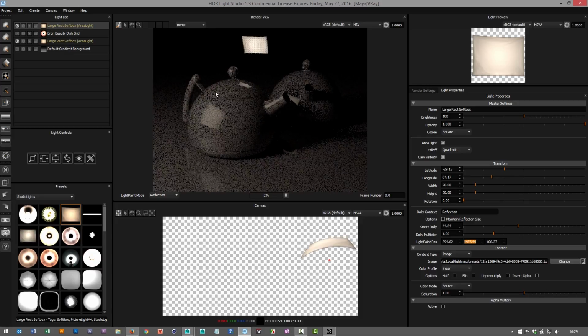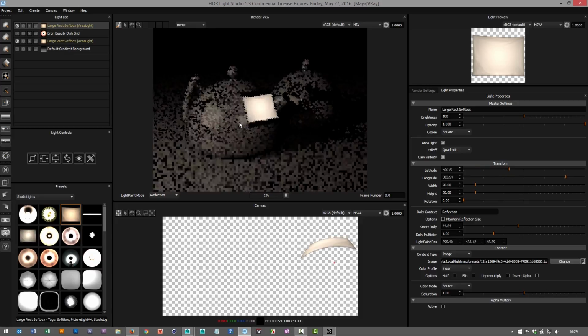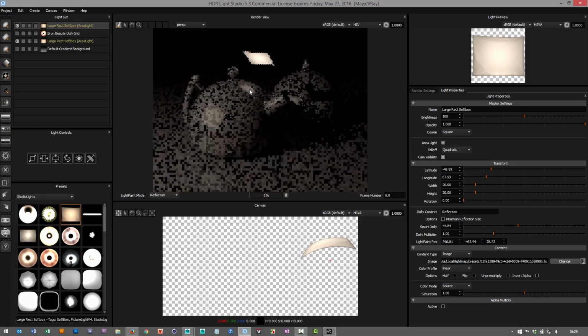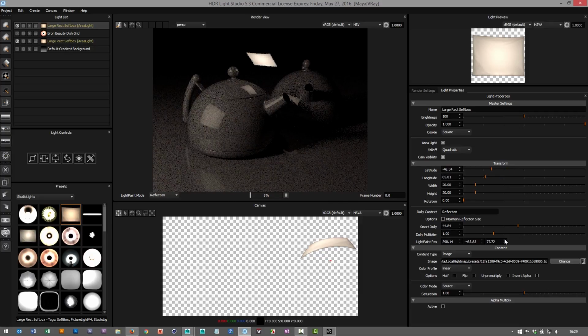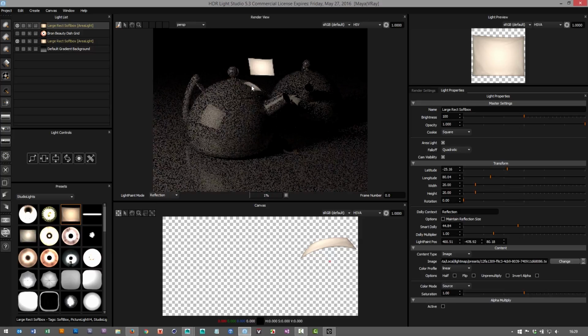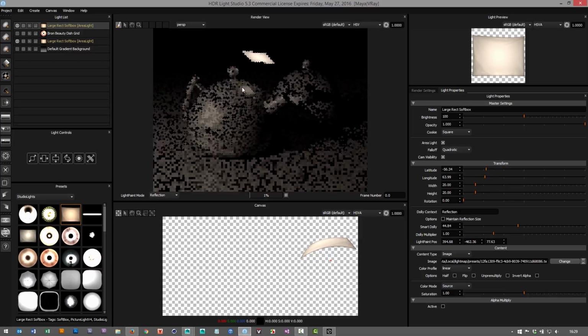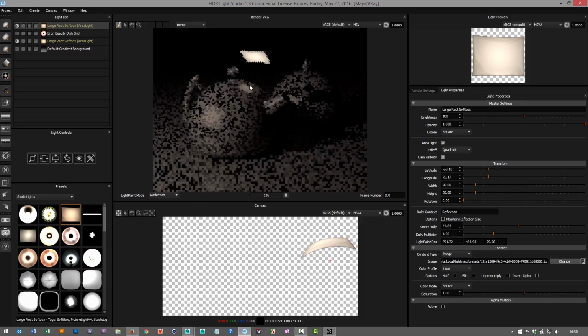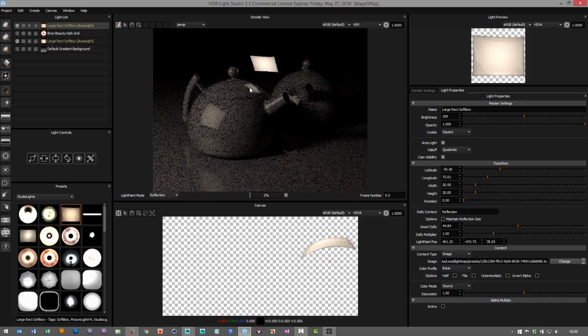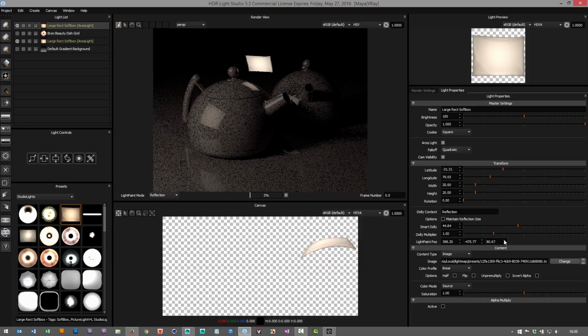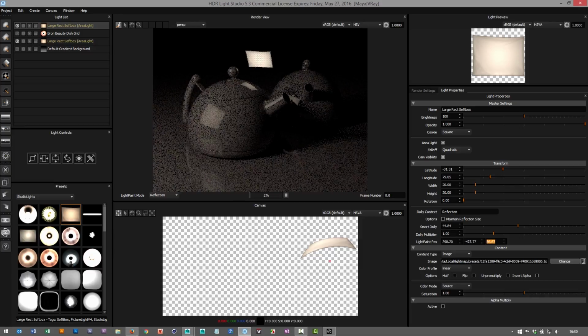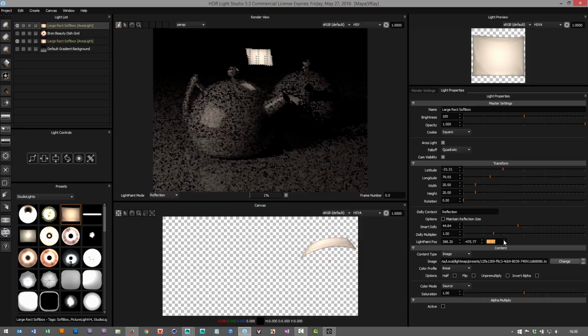Okay, but if we just click somewhere else on the model, then those get totally reset. So you probably won't use these controls that often, but if you've got a light just in a certain place and you just want to nudge it up a bit, you might find doing a light paint click or a drag will not actually get the light where you want, perhaps because you want it pointing in a certain place and you just want to nudge it. So those light paint positions can be useful.